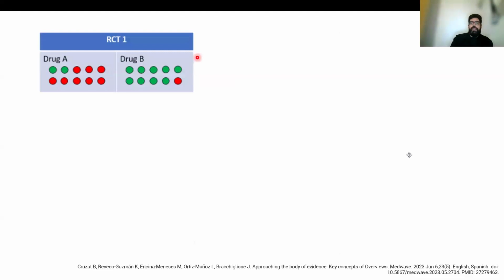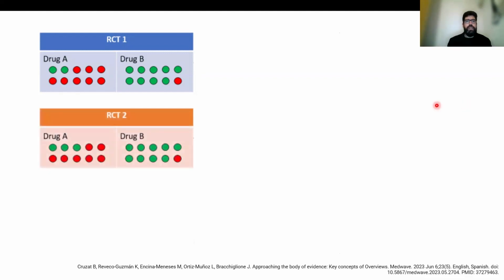So let's dip a little more into this. Let's suppose we have 3 RCTs. This will be very graphic, no numbers involved, so it will be kind of superficial in that sense, but I want to make the point of overlap. So let's suppose in RCT1, we're testing drug A versus drug B. Patients in green were alive at the end of study. Patients in red were dead at the end of study. So RCT1 shows that drug B is way better than drug A.